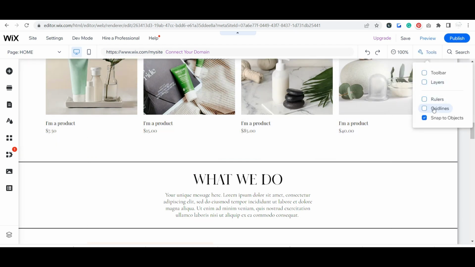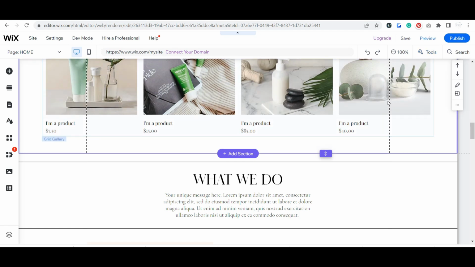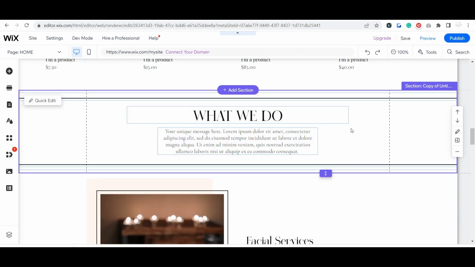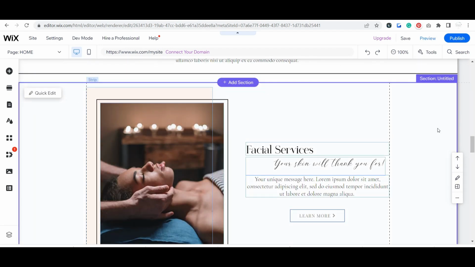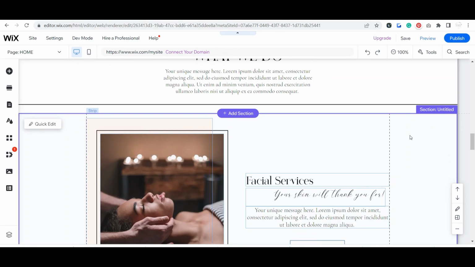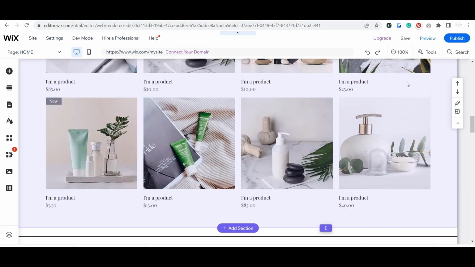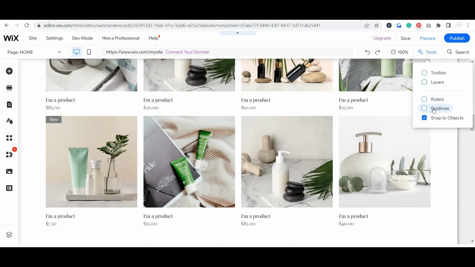Also, your grid lines. Now, a general rule of thumb is that you do want to stay within these grid lines, but there are ways that you can go beyond that, and Wix is going to make it so that it shows up correctly on different site platforms, and that's by using strips. So don't be worried about things being outside. I made sure that everything I created in all of these templates is using strips so that they can go outside of the lines. But sometimes you can see, like with this element, I did keep those within the lines. But if you don't want those to show, you can hide them.